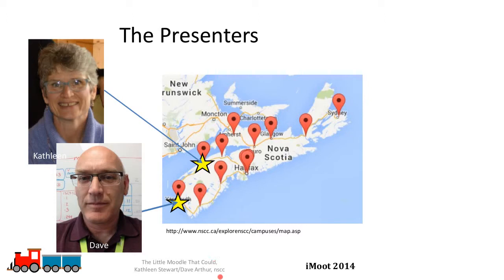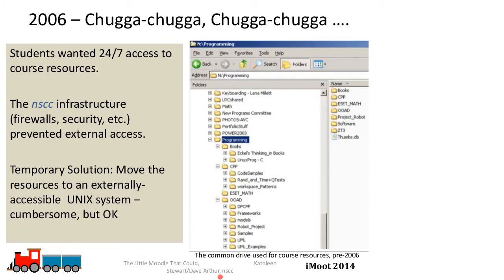All right, so how did this start? Students had been groaning more and more as the internet became more and more entrenched in what we do, that they didn't have access to resources from outside the college. We used to put all our assignments and any sample code there. We both teach IT, information technology, so code samples are a big deal.